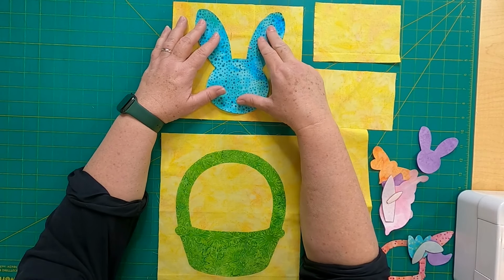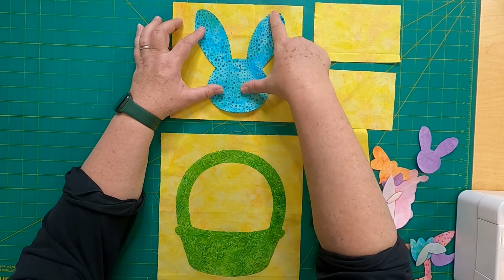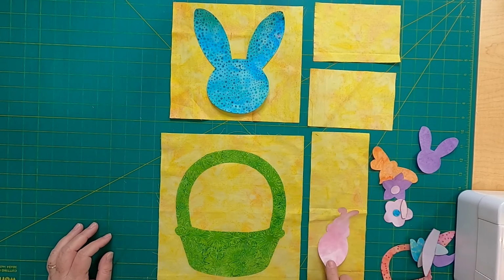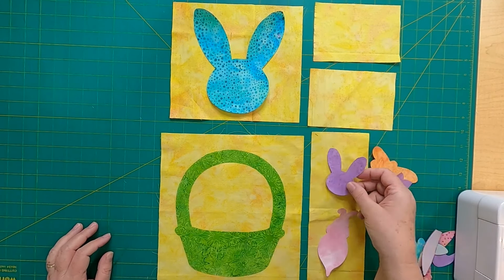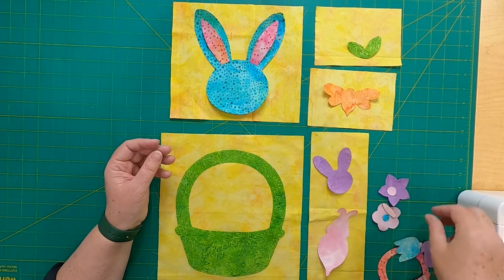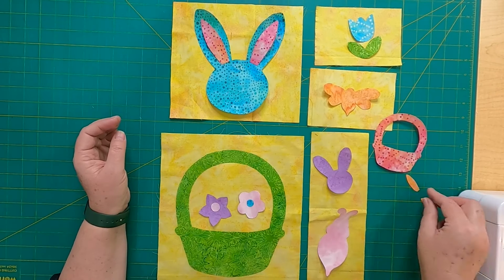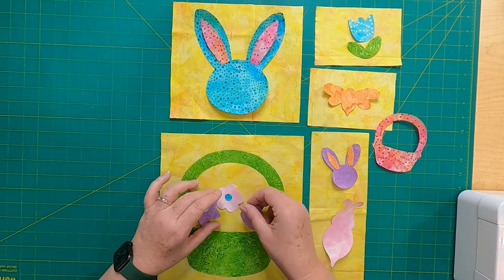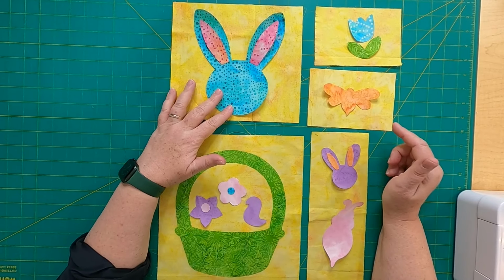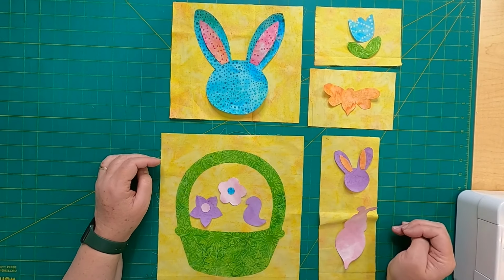Now, I am very close on this side. I might actually mark where that 1/4 inch line is to put the bunny on here. So we're going to put the bunny here. We're going to center it. And again, watching that 1/4 inch seam allowance. And then I'm just going to lay these out right now so that you can see where I might put these. But this is how I'm going to have it look. I'm going to take off all the paper and just slowly work my way around and make each block separately, and that way you're going to see how it all comes together.